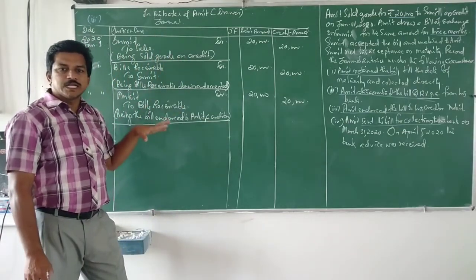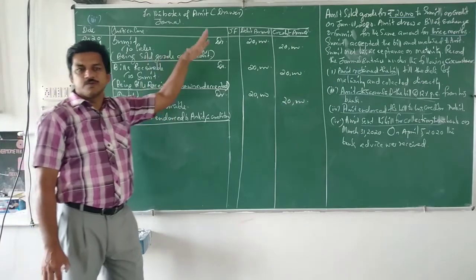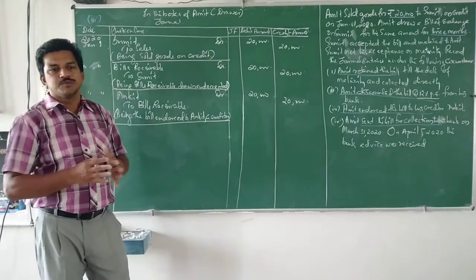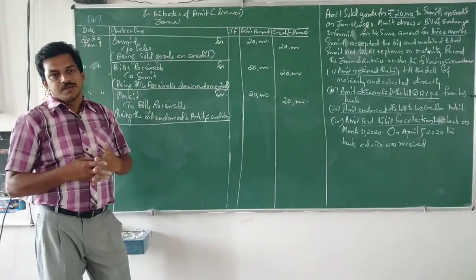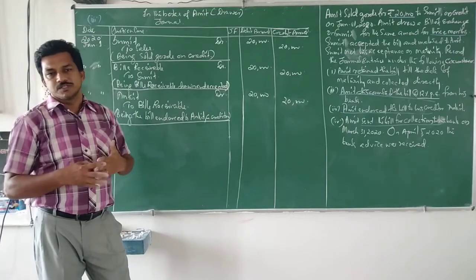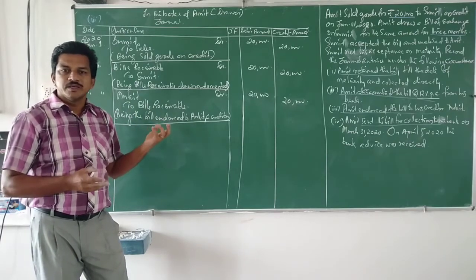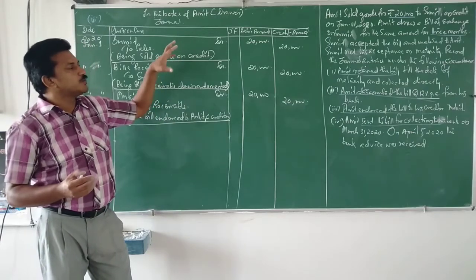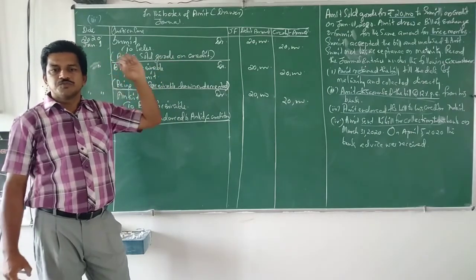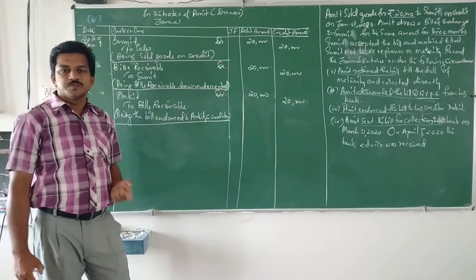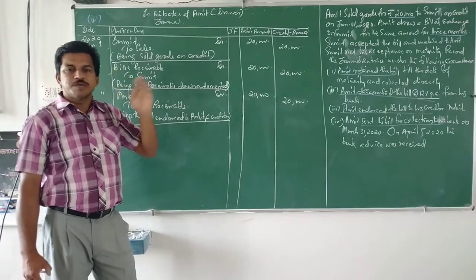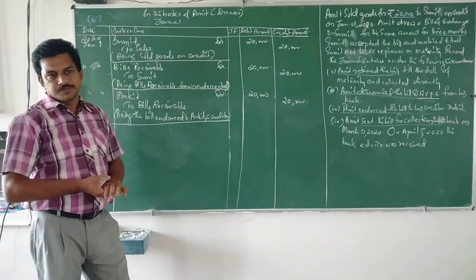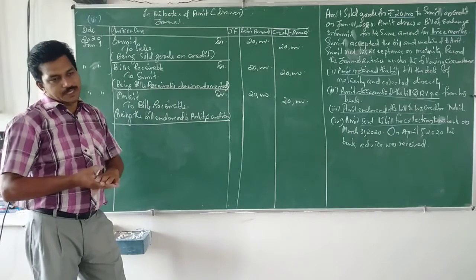So what will be the journal entry at this time in the books of drawee? Yes, he did not write any journal entry because it is not a matter for him. And when the money is received, who will receive the money? Ankit will receive the money. So no need of writing a journal entry in the books of drawer. But in the books of drawee, he has to pay money. So he will write the same journal entry, bills payable debit to bank. Okay, so that is the end of the third case.